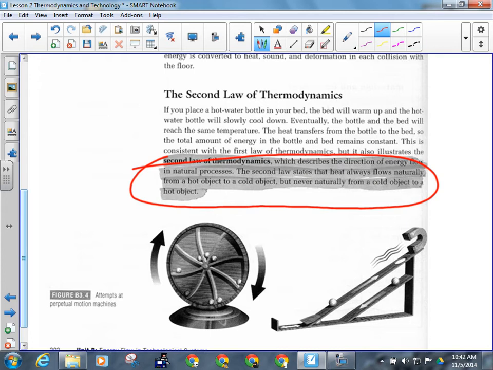We use this idea all the time in the creation of electronics, especially circuit boards and things like that, because they generate heat. As the moving charges go through the circuit boards, there's resistance, and that resistance generates heat. When you turn on your computer, what's the first sound other than the beep that you usually hear? The fan coming on, right? The fan comes on because it needs to constantly bring cooler air into the computer so that energy can be transferred from the electronics to the fan.